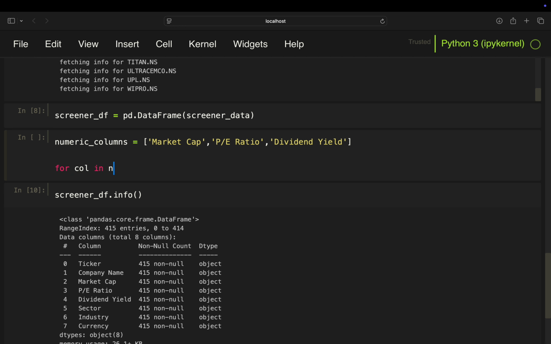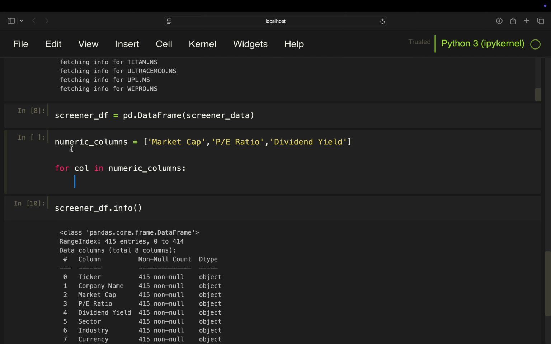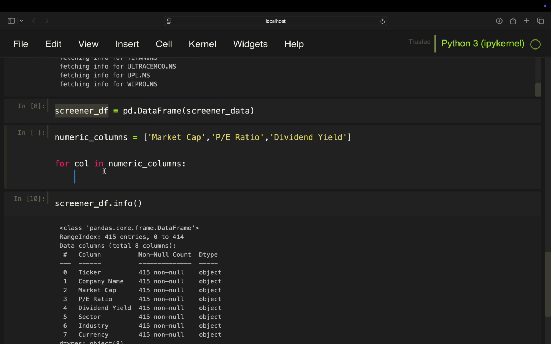So for col in numeric columns, then access that column and just do a pandas to_numeric typecast here, again on that column. And for every error which is potentially occurring, I'm just filling a NaN value here. So that is what coerce is doing.